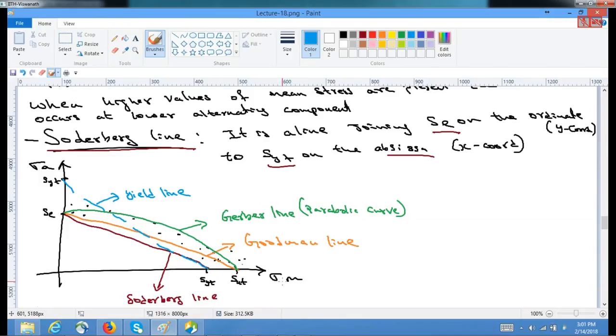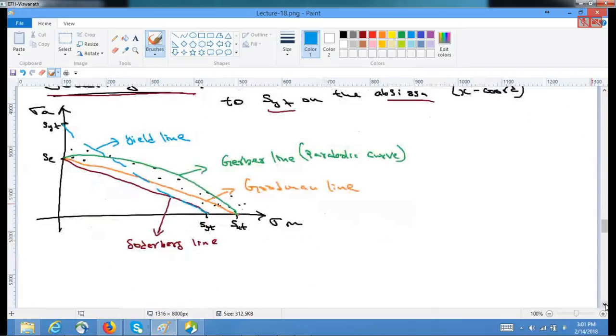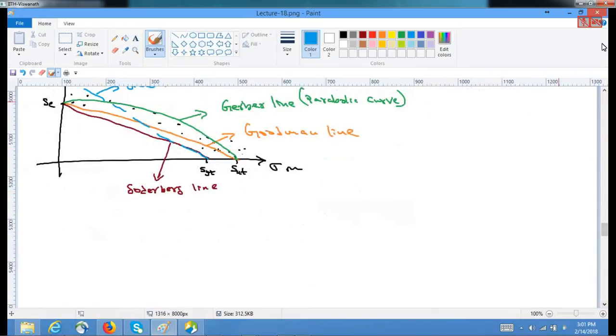Your actual points would vary something like this. Some are outliers, some are inside. So these kind of things. So let us understand the other parts of the things through equations. We have seen the things. Let us see their equation form also. But let us first define the Goodman line.